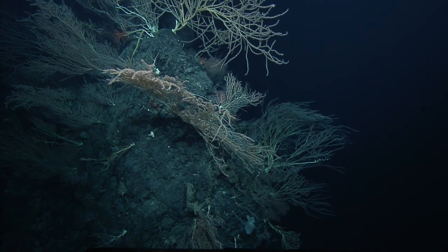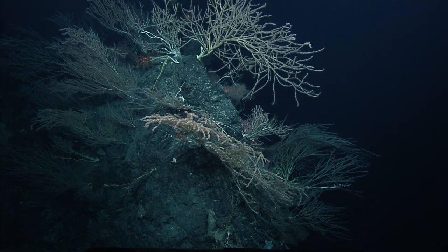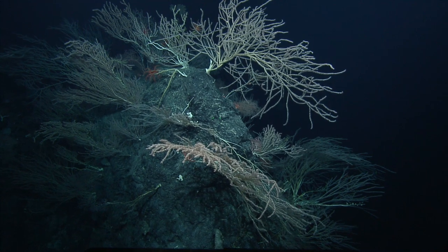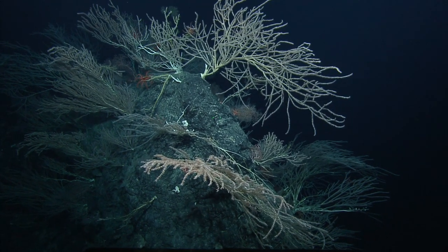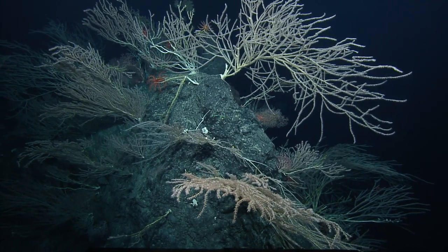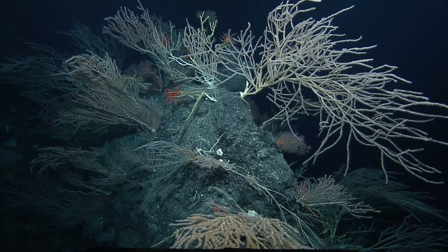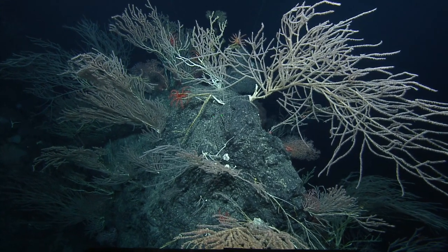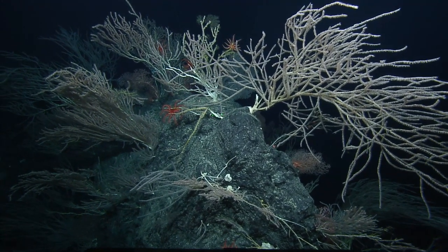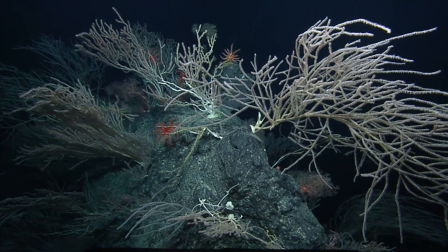I'm good for five? Yeah, Roger. Yeah, we're definitely seeing quite some variation in the colony morphology for the bamboo corals. So I'm sure we have good still images and I can check them in the morning. So I'm looking at the dive plan, and it looks like the descent location is at 2,665 meters. We're at about 2,372 meters now, and the profile looks about the same on this leg up to waypoint 2, so that means this steep descent has been continuing for about 1,000 feet up.